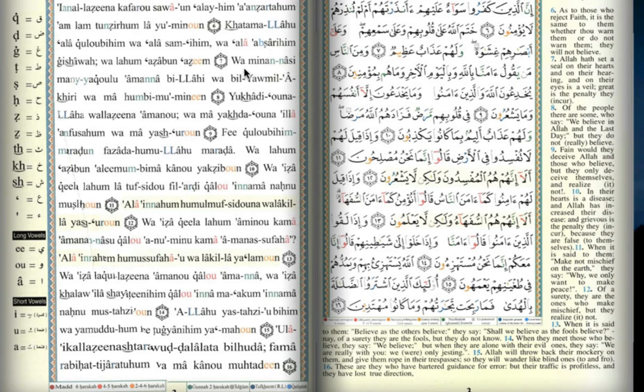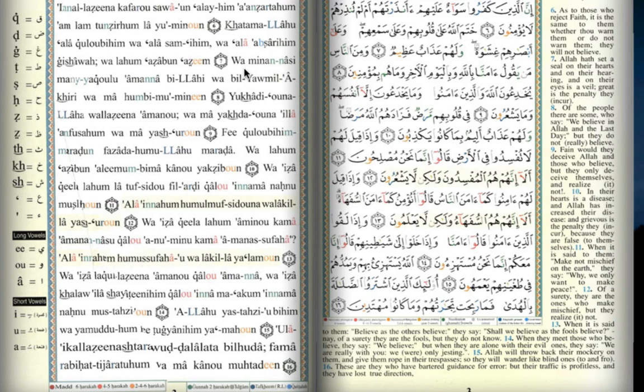Now whenever you see these, depending on what category they fall in, you're gonna know what to apply onto them. And now there's four rules here. They're gonna apply to these. The first rule is idhar. That means clear or obvious. Okay? We'll explain it better later. The next one is going to be idgham. Idgham. Okay?